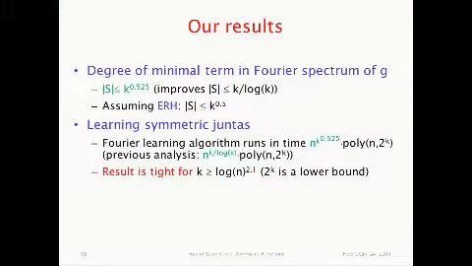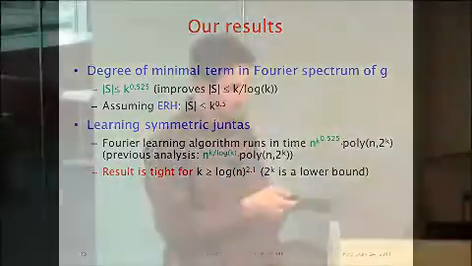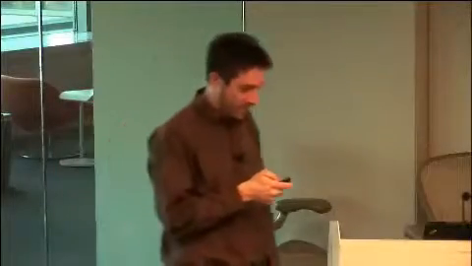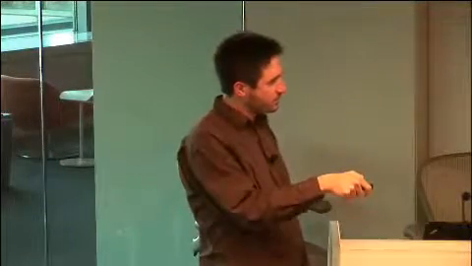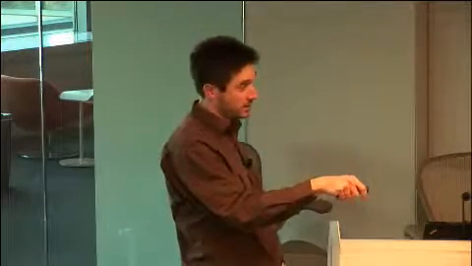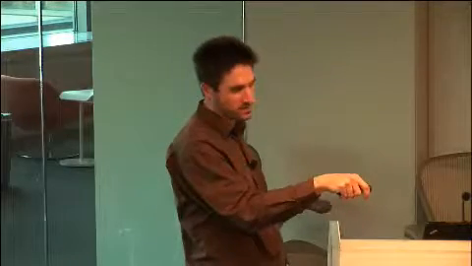And for symmetric juntas, it immediately implies the following. This gives a running time of n to the k to this 0.525, and we have to say when the result is tight. It is tight in such a case, because then 2 to the k and this number somehow collide. So it does give something meaningful, even this improvement.